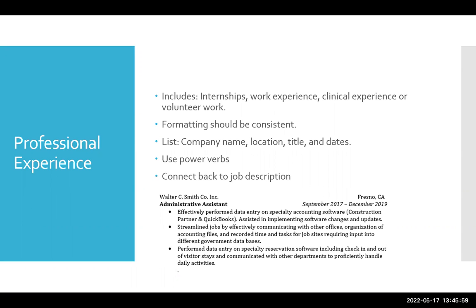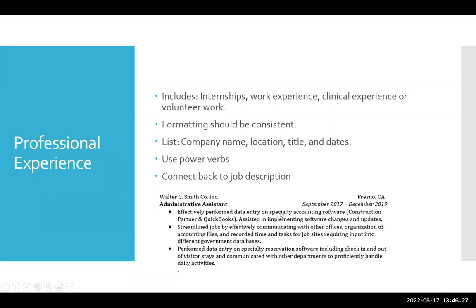The example that we have listed below is as followed. This individual worked at Walter C. Smith, that is located at Fresno, comma, capital C, capital A. Again, remember to capitalize those abbreviations. And then their title is administrative assistant. If you just volunteered and you don't know the job title name, you can put volunteer in this section. For dates, they put September 2017 till December 2019.